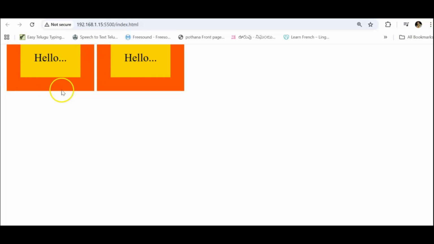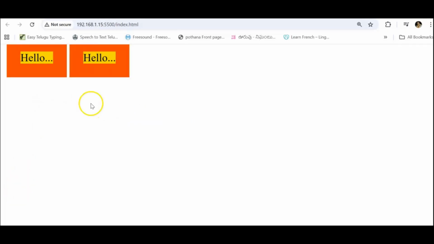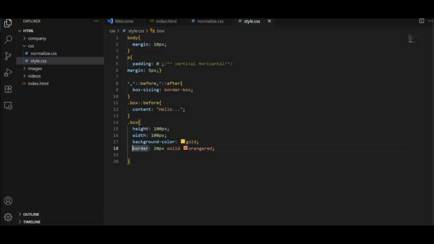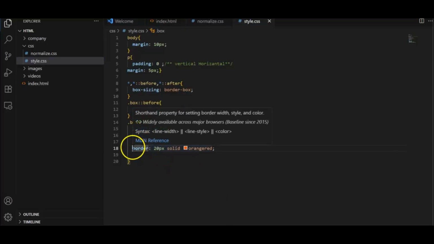So now let us do one more trick. What I have done is I have removed the padding, okay? So they are just side by side, right? Now we do one more trick, or if you want to see the code, here is the code.